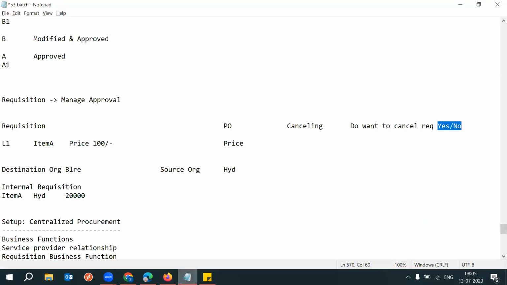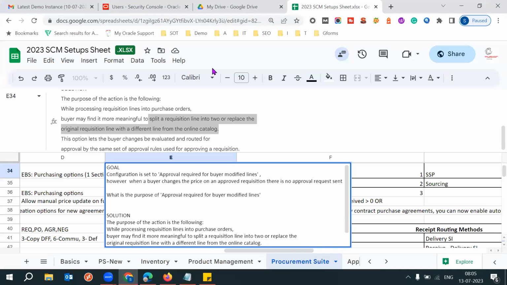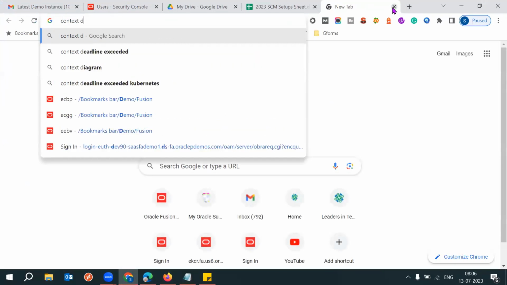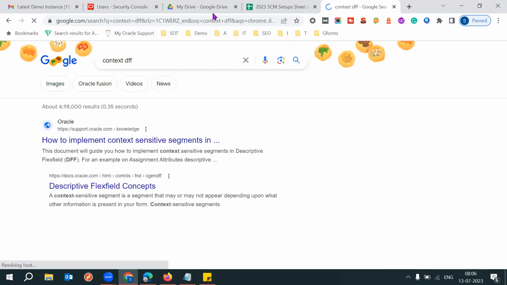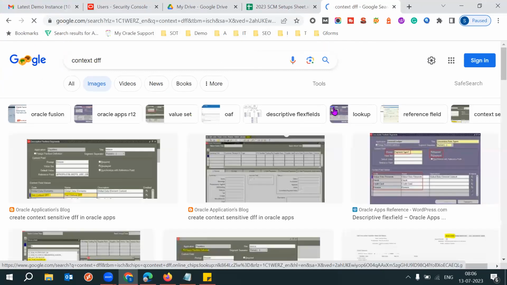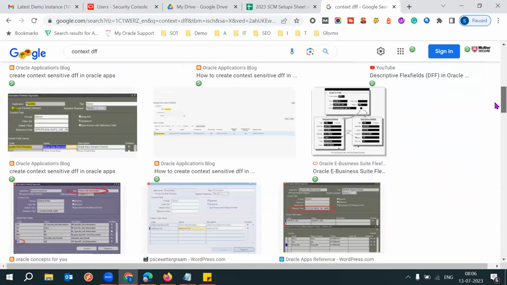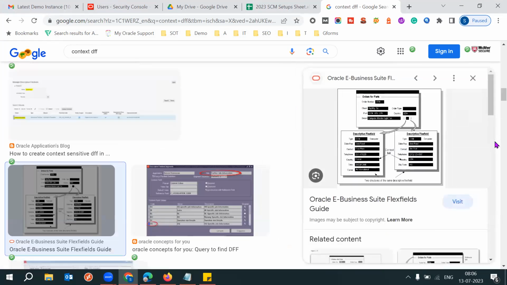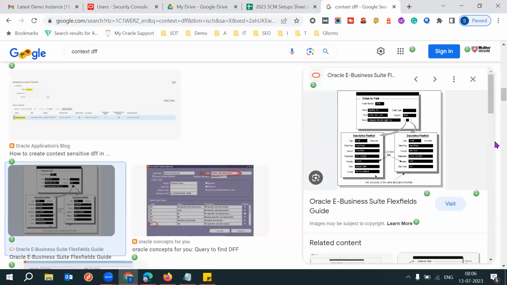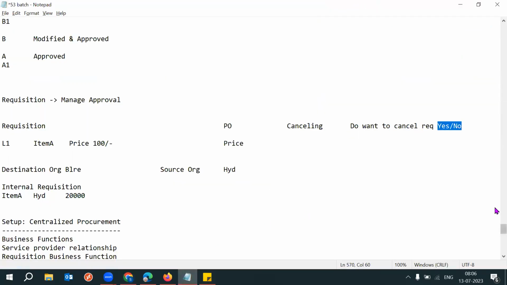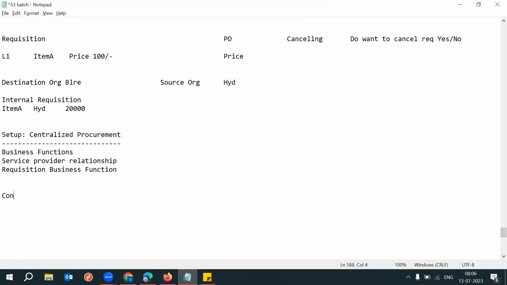I will explain it here. In case of context DFF, suppose you create a DFF called gender, and it has two options, male and female.